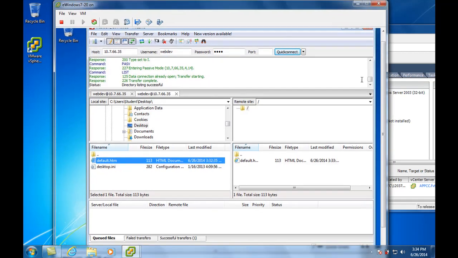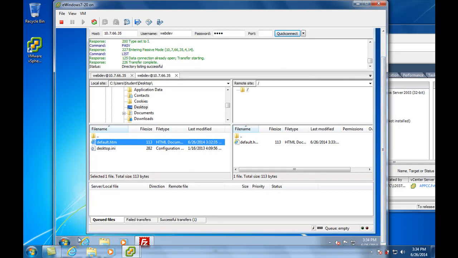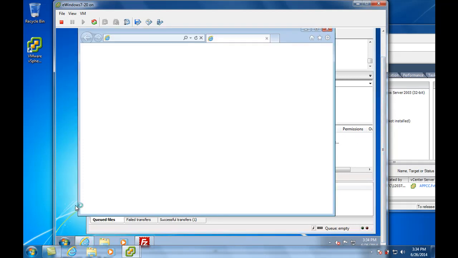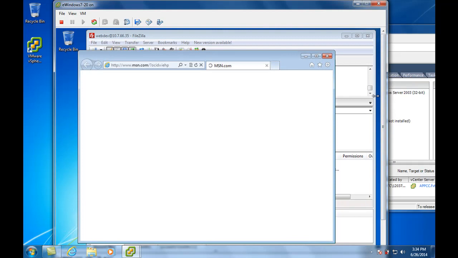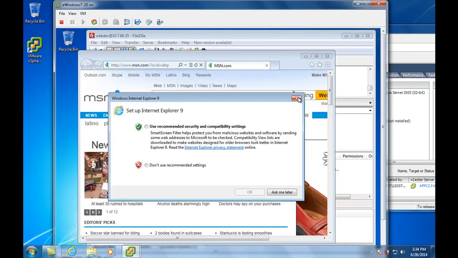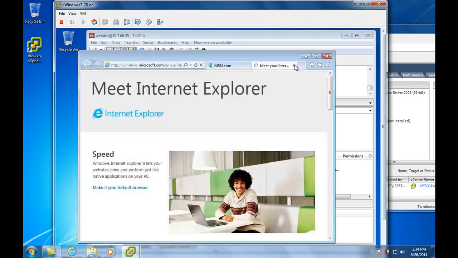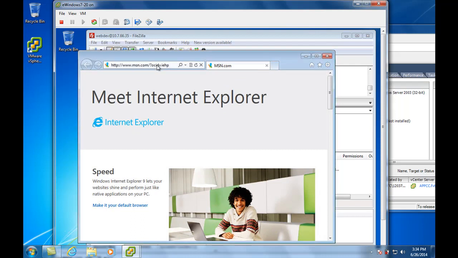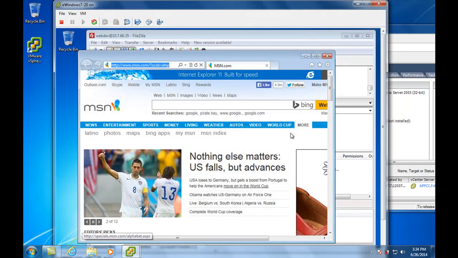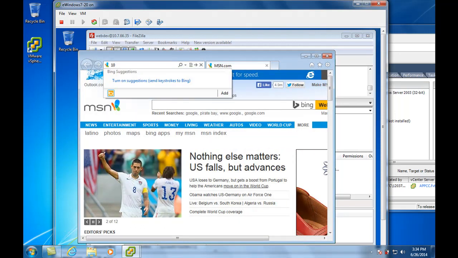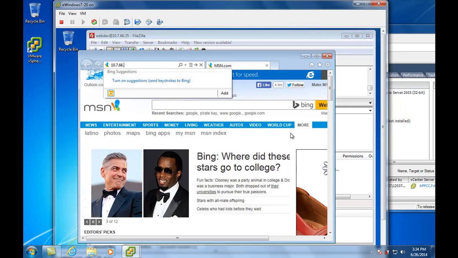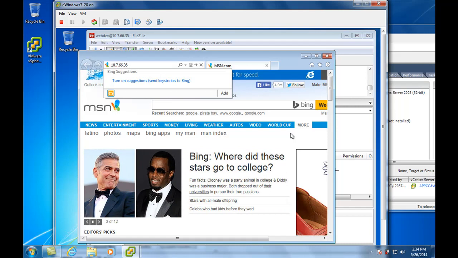What that means is now if we come down to our Internet Explorer, and I open Internet Explorer up, I want to just type in 10.7.66.35 and hit enter.